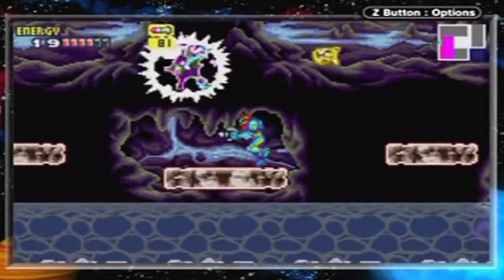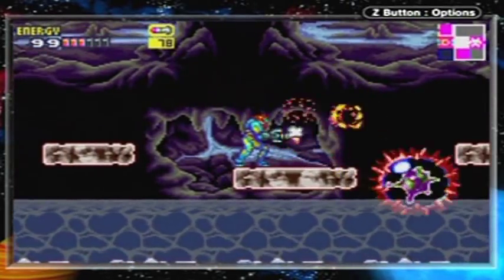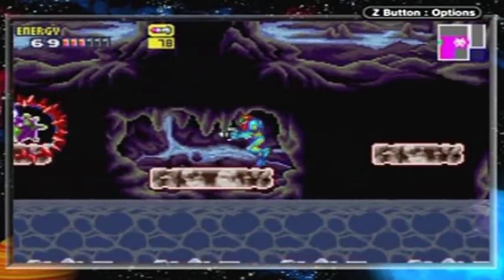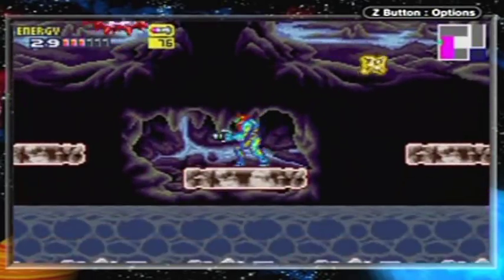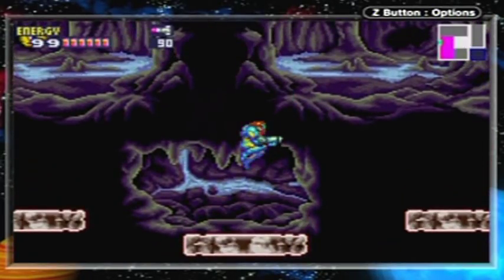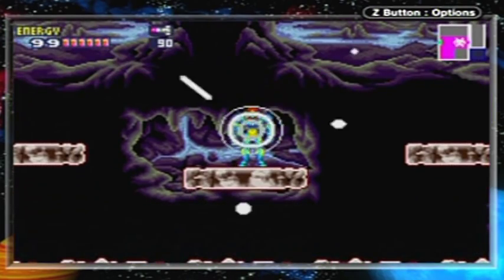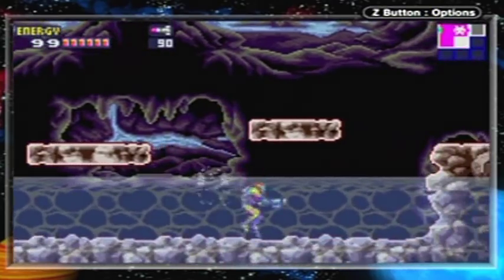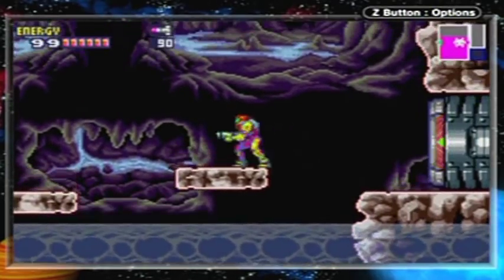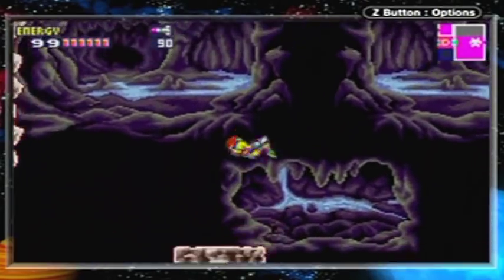Alright! We got this! We most certainly have this! There's no way we could lose now! Ow! Now give me that Varia suit, you stinking thief! Yes! Yeah! And now, we don't have any trouble with the cold anymore! As well as heat and stuff like that. So needless to say, we have effectively increased our area of exploration. Oh yeah, flips of celebration.